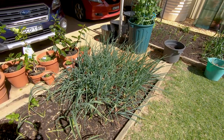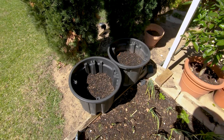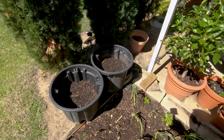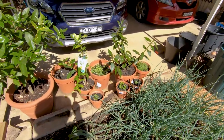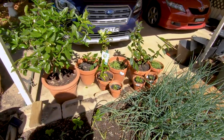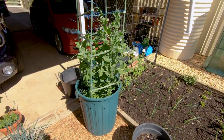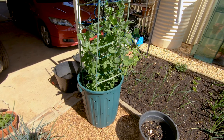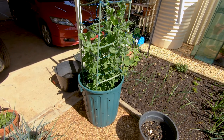We've got some potatoes growing in these two pots — heirloom varieties — I can't remember which ones I planted so I'll find out when we harvest them. We've got our dwarf lime tree, a kaffir lime, a bay leaf tree, and a few pots with some flower seeds growing in them, just trying to attract the bees to the garden. In my bin I've got some peas growing up — I grow peas in the bin every year. I plant them in early winter and they're doing really well this year, starting to flower now and produce small pods.